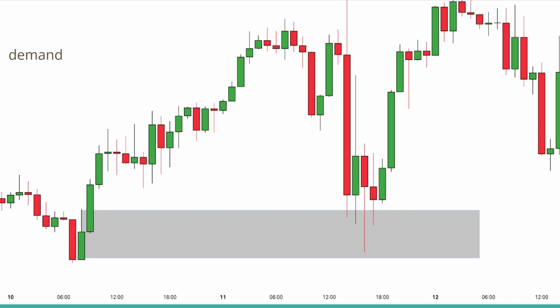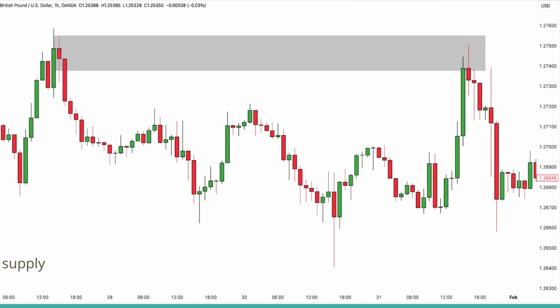There is something that is very important that most people don't know when drawing supply and demand. There are two things you look out for when drawing supply and demand. First is fair value gaps, otherwise called imbalance. Now, fair value gaps are candlesticks that have gaps. For instance, these three candlesticks, we have candle 1, candle 2, candle 3. The space between this candle 1 and candle 3 here is what we call fair value gap. So this space now is what we call imbalance, fair value gap.